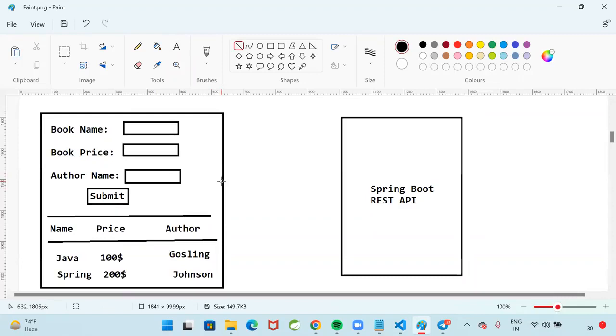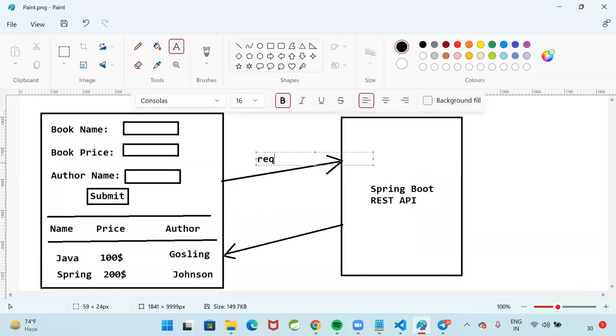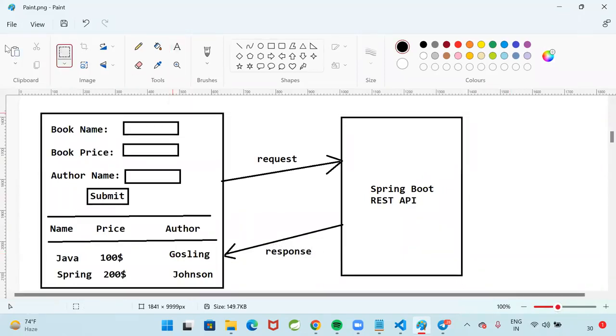Whenever you click on the submit button, it will send a request to the backend REST API, we will get the response from the REST API, and we will display the table data. Request and response. This is the requirement.